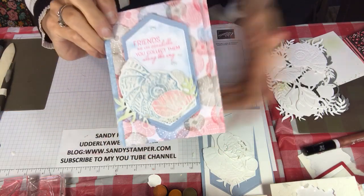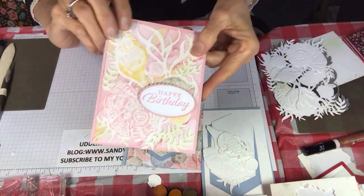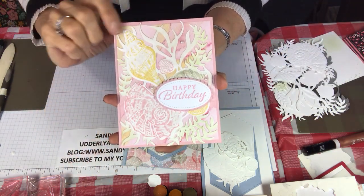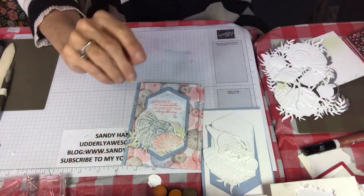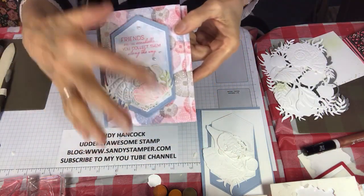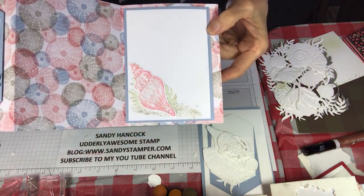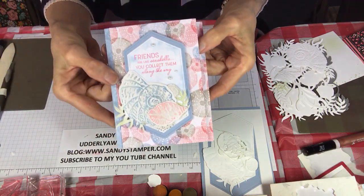I showed you a card last week on my video, this one, and it just used the die whole and complete. This week what I'm doing is I'm cutting it up. So I'm using 1, 2, 3, and then on the inside 4. So I'm using 4 of the seashells.